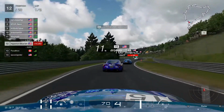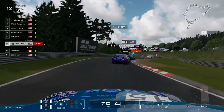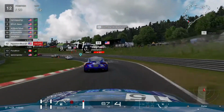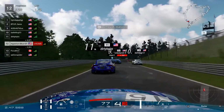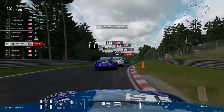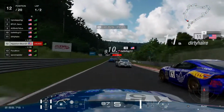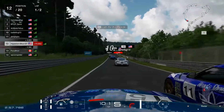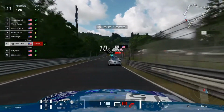And look at these drivers go on for this one, folks. The 6th place driver is going to have to take a good upper hand out there. And wait, looks like we just got one driver barely cut off the track, and looks like Battle Tug 13 has definitely moved on to 10th place. I bet this is going to be under investigation. This is going to take one good overtake. Going to reach up onto Dirty Hair to make a good pass.